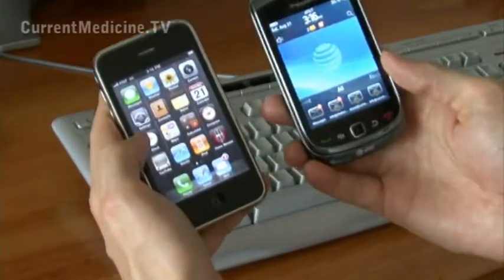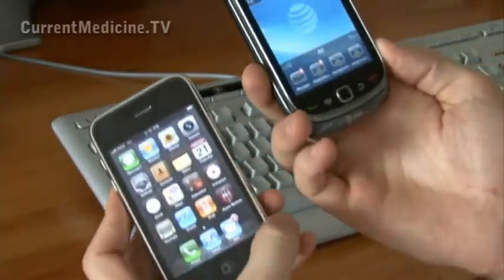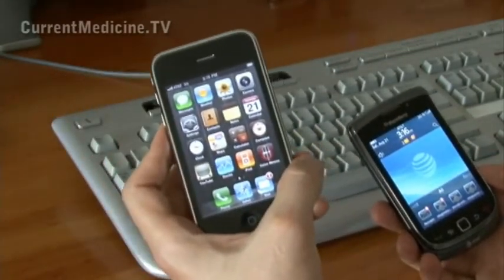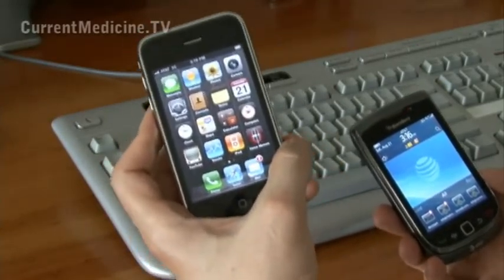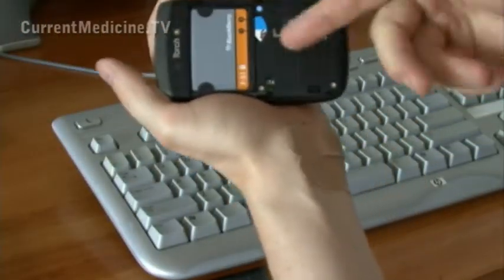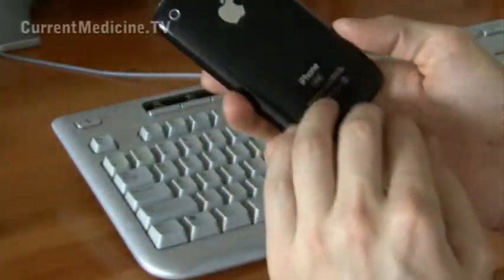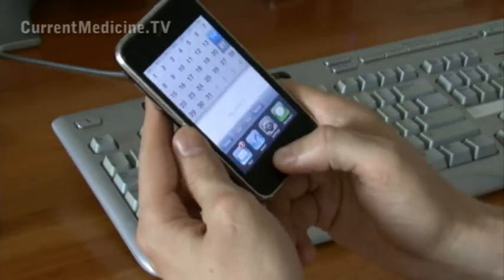Now, the battery life between the two devices is significantly different as well. The BlackBerry has always been known for very long battery life. It can go for a week or so. The iPhone, if you're using it for listening to music and so forth, within half a day or 8 hours or 5 hours, you'll be zapped out of batteries. We like the fact that you can actually open up and get the battery out and look and play with the chips and so forth. Why iPhone does that, iPhone is completely sealed. You can't access the battery or manipulate the chips at all. I'm not sure why Steve Jobs likes to do that.